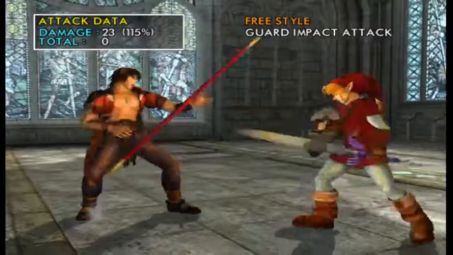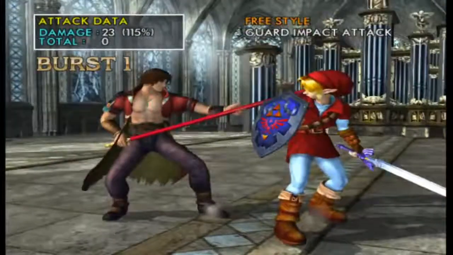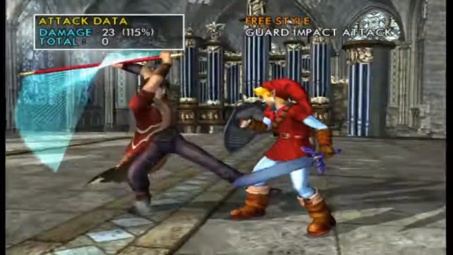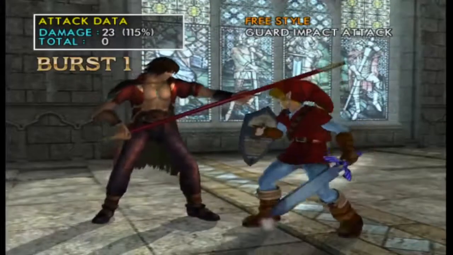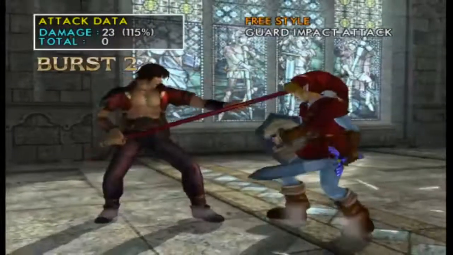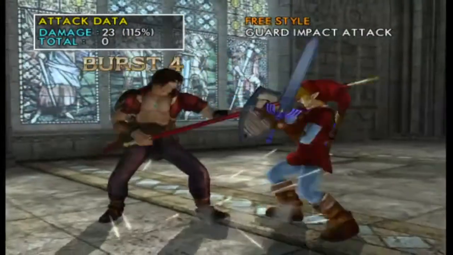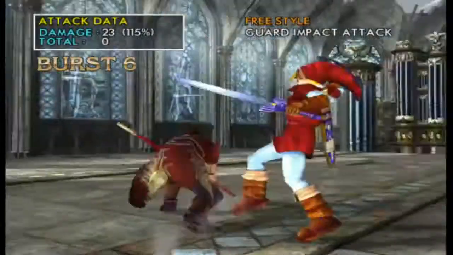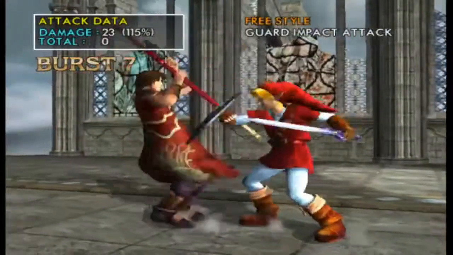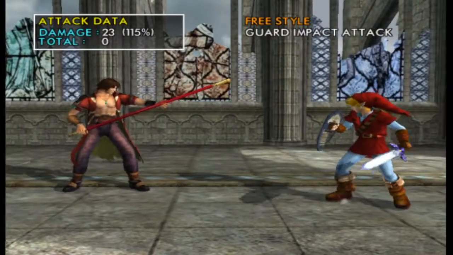However, this is not a 100% guaranteed jail-free card. While your opponent may be off balance, they can still counter you with their own guard impact. And this is what I like to call bursting. Bursting is basically when two players are in a guard impacting battle to determine who gets the edge. No need to panic in this situation. There are a couple ways you can actually get out of this if you think about it.